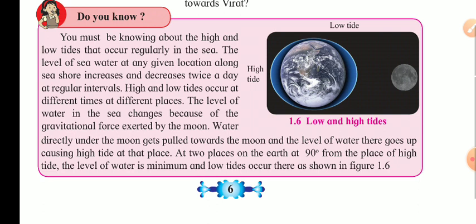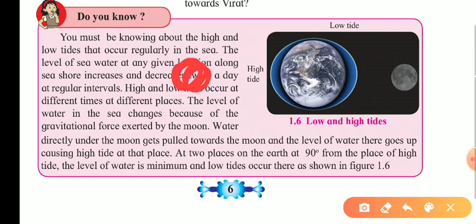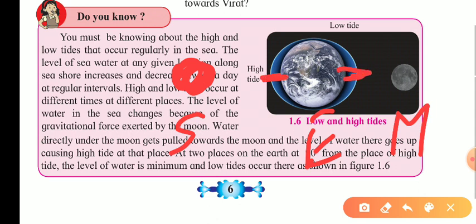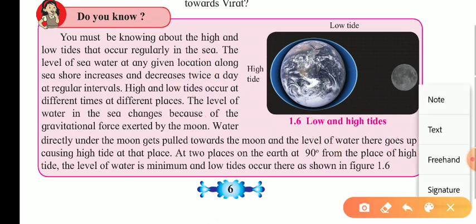When the sun and moon are in one line, suppose this is the position of the sun, earth and moon, they all are in one line, then in that case the water will be attracted towards the equator, at these positions. Water will be attracted more because on one side the moon and on the other side the sun attract the water, and then the level of water in the sea will rise at these particular places. That will be called high tides, and it will be much higher if the sun is on the same side.